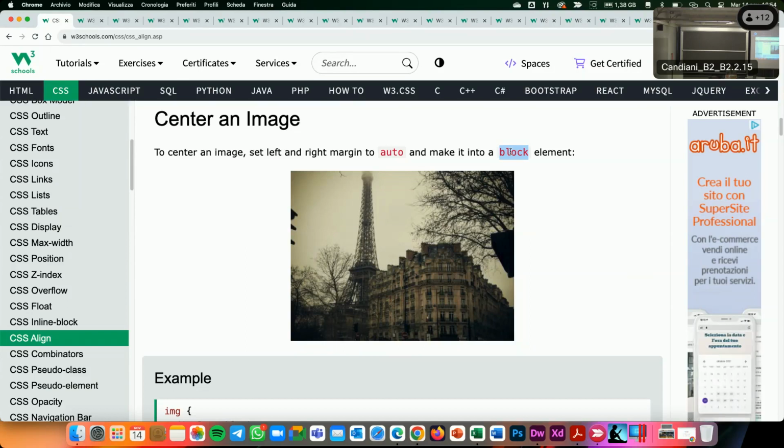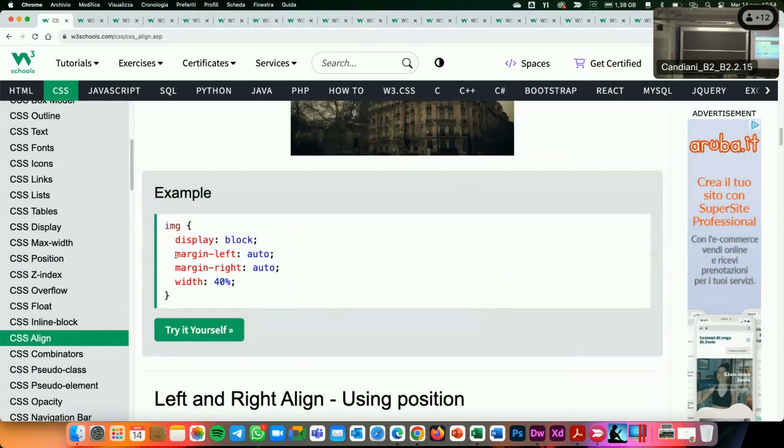If it's an inline element, we cannot add any space information to it. So, as you see in this example, we add display block. We change the default behavior for the image, which is inline; otherwise you will not be able to position it in this way. And then we set the margins to auto, for example.